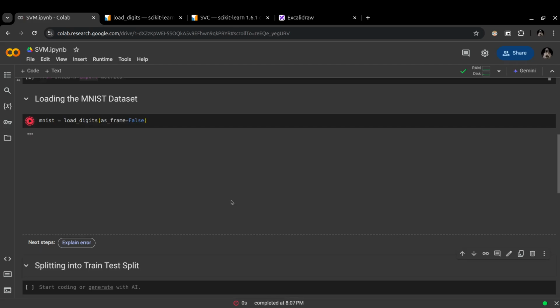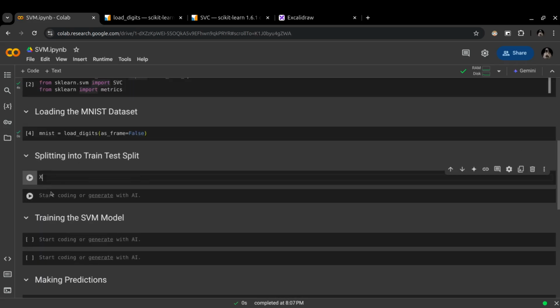And now let's split data into train and test. So we will take two variables x and y. Here we will have the mnist data part in the image form, so mnist.data, and for the y part we will actually be using the target label, so mnist.target as type integer.